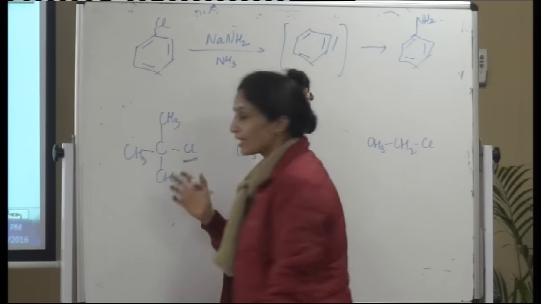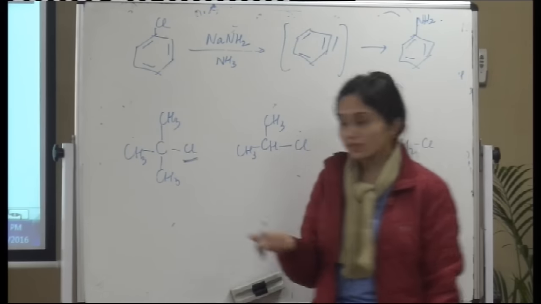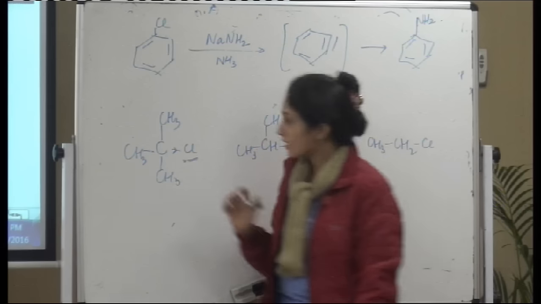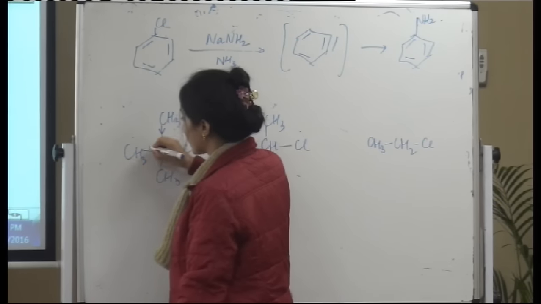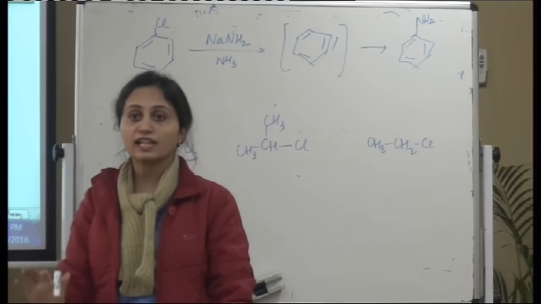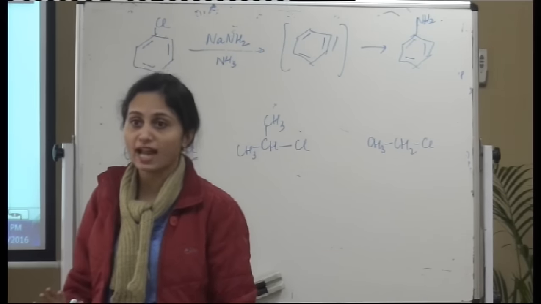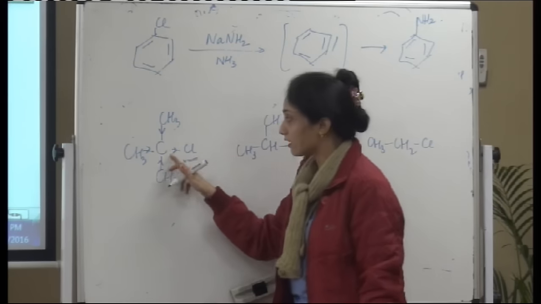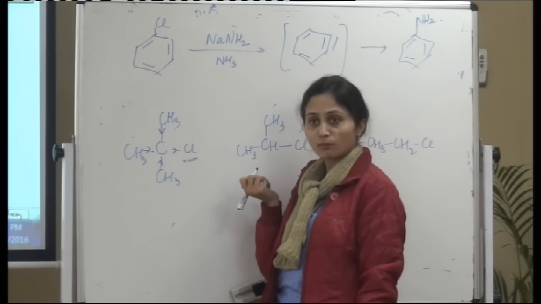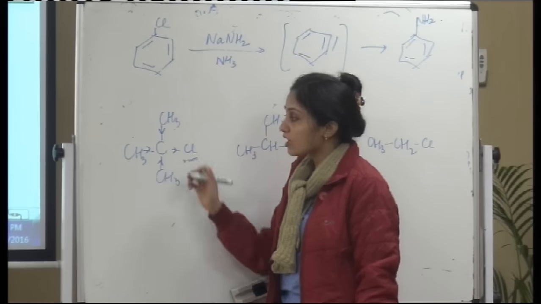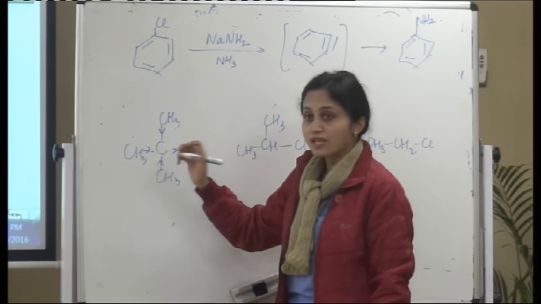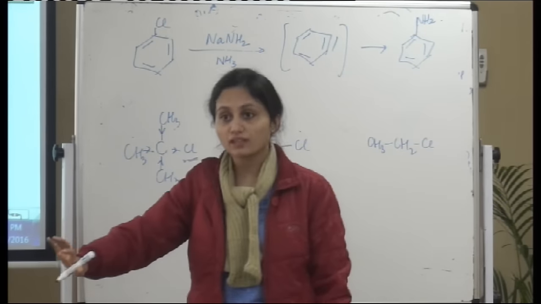Cl, remember, is electronegative in nature. So what will it try to do? It will try to pull the electron density towards itself, right? Now these methyl groups or the alkyl groups also have a tendency to donate or share or push the electron density towards this neighboring atom. So if there is a need here, this carbon will be a little less on electron density because chlorine has taken the maximum from it. So there are three more groups which are donating their electron density and pushing it towards this carbon atom. Such kind of an effect is known as the inductive effect.